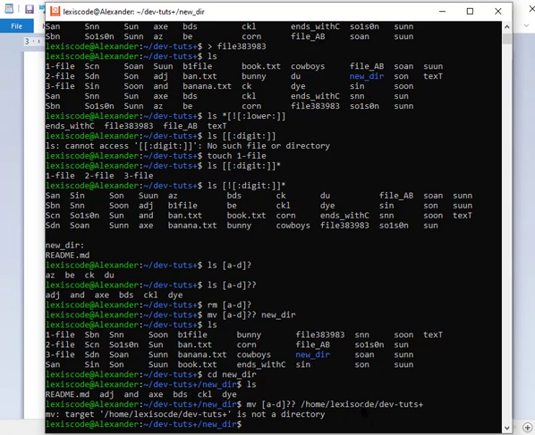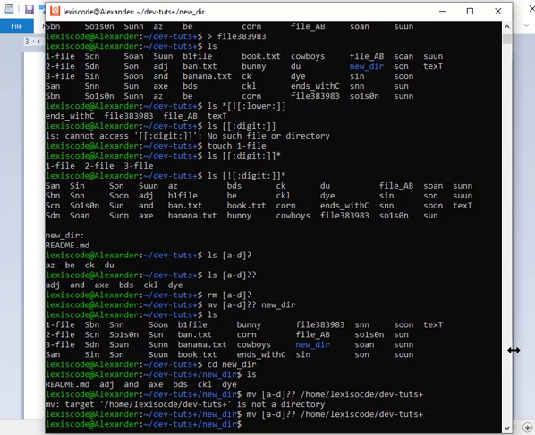I didn't spell Lexis code well, so let me do it again. mv A to D question mark again, from the root to our home, Lexis code. Okay, I spelled it well now. So dev.plus, that's the last directory. I can choose to put a last forward slash here, or you can choose to ignore it. So I just click enter, and it has moved back there.